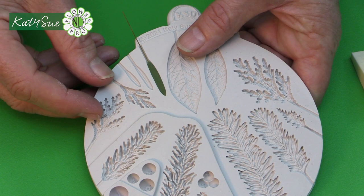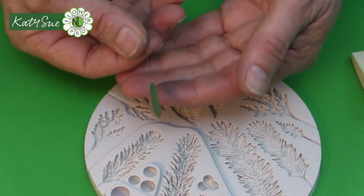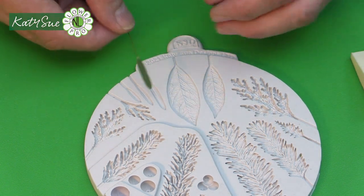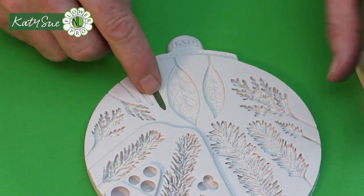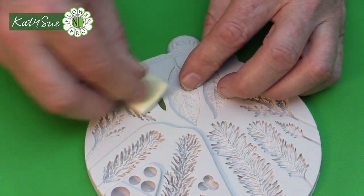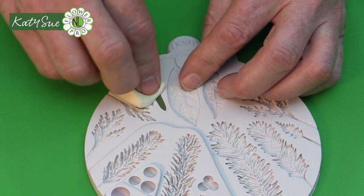And then you take this out, all right? So when you take this out, it's going to give you this line down the middle, the bottom part of that. But we're going to turn this over, and then we're going to repress. Of course, when you do that, you're going to lose the veining slightly there, but it gives you the right sort of shape.